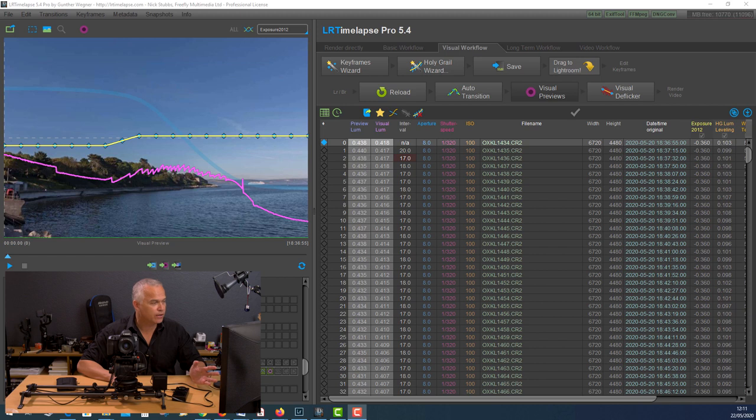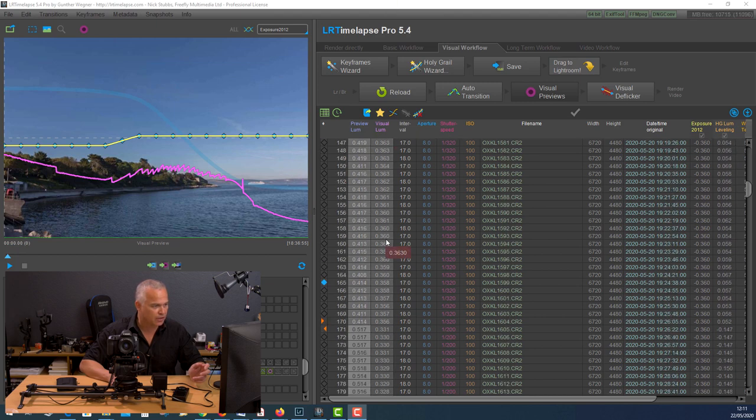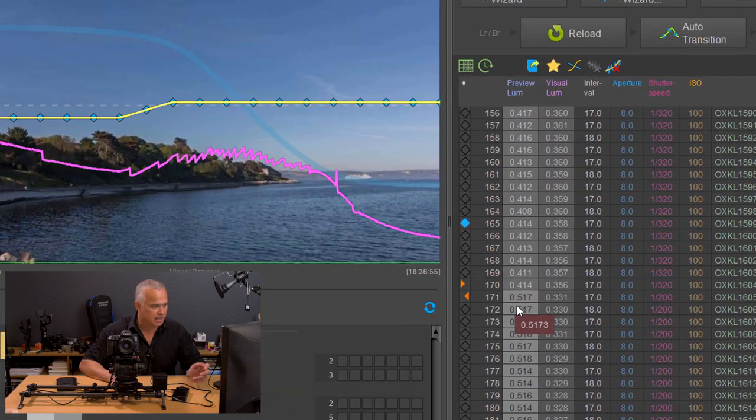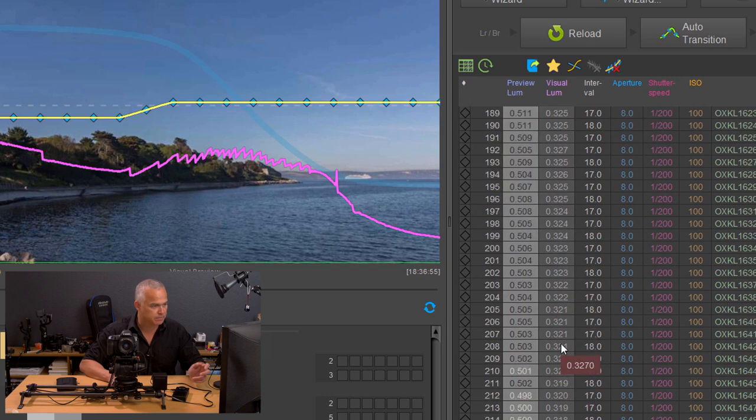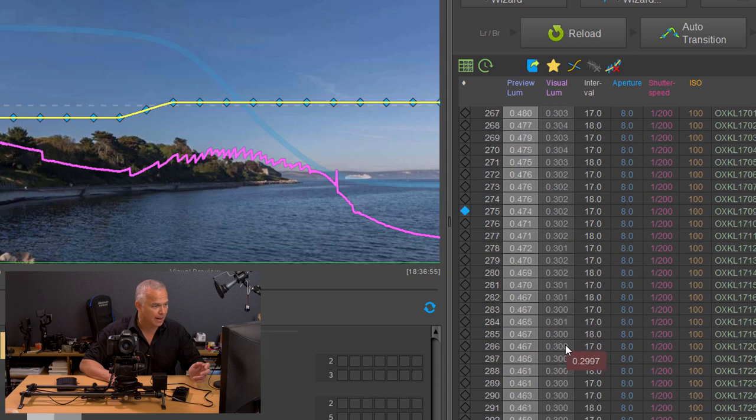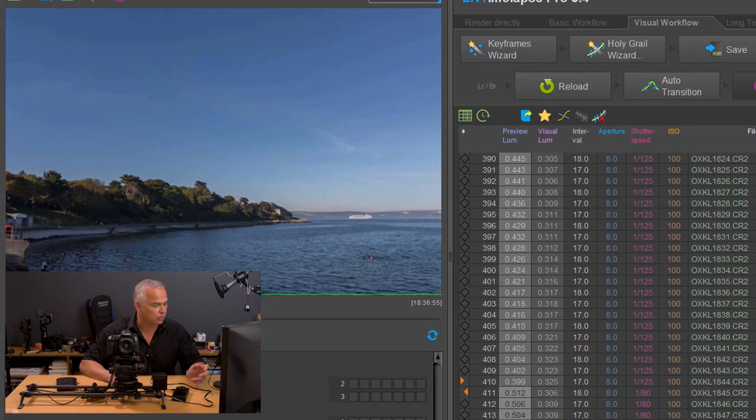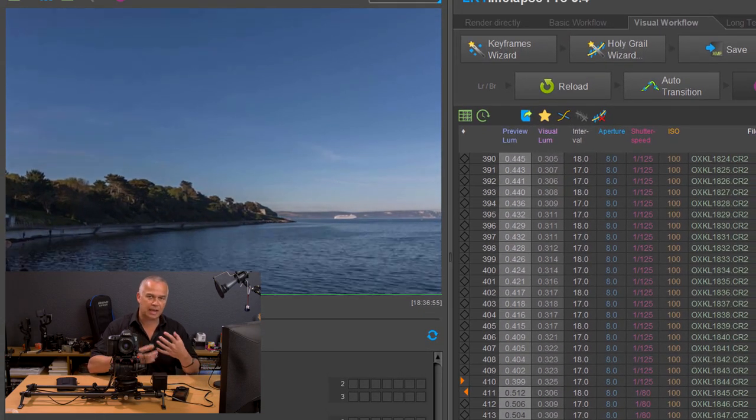Okay, so the visual previews have happened, and you can see this pink line here, it's kind of flattened out the curve quite a bit. And if we look in the actual files, you can see that where the first change happens here, it's actually flattened out. It's a more steady gray gradual color. So you can see that throughout all the gradations have done, but you've still got some flickering there. So if I play this time lapse now, you can see it all the way through. You will get some flickering still.